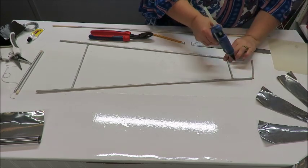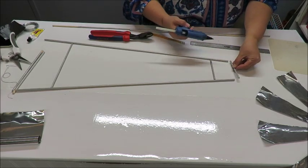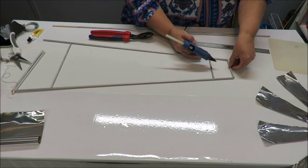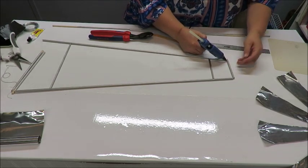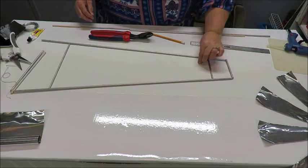Excuse my sniffles, everybody. This will get glued to the top edge here. And it doesn't have to be exact, because we're going to cover it. So we're going to take a piece of aluminum and cover that up.